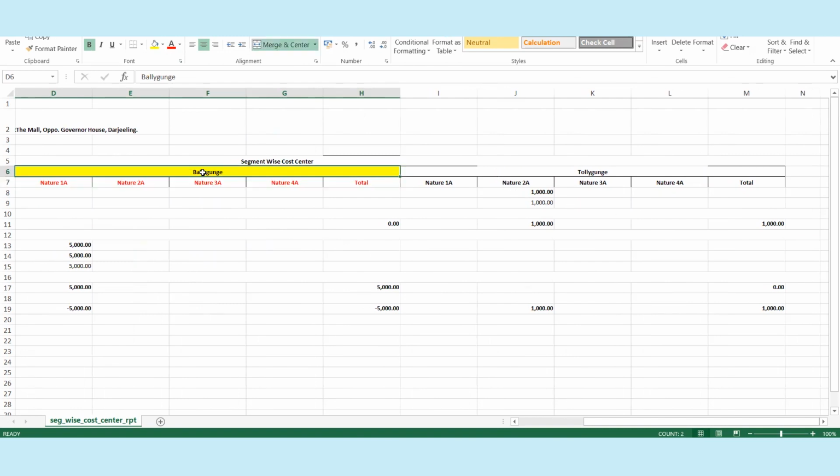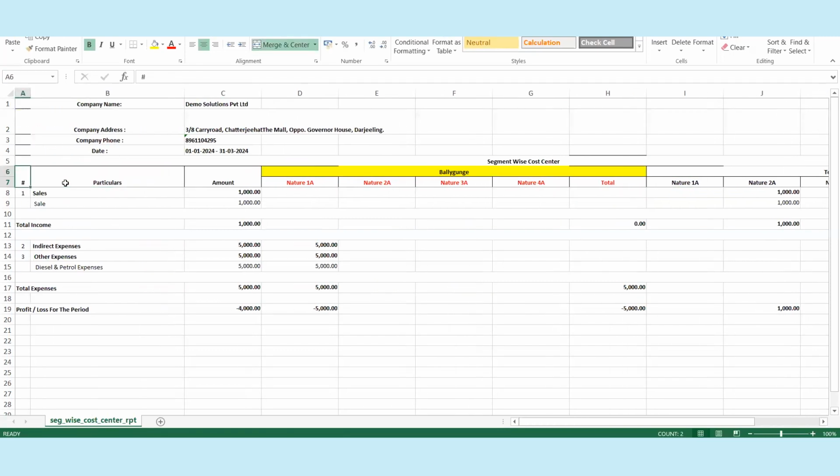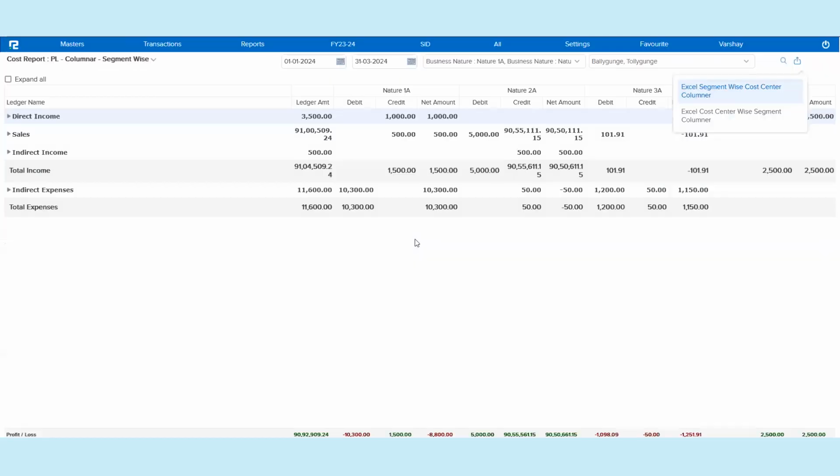So one was Baliganj, where all the cost centers which I selected, the data got exported accordingly. And the other segment was Tollygunj, for which the data got exported with the bifurcation of cost centers which I selected on the UI. So this was the segment-wise cost center export.